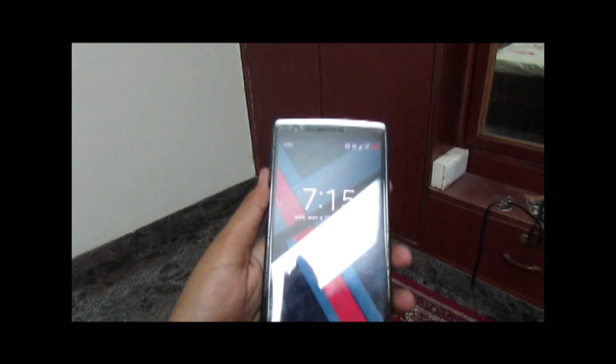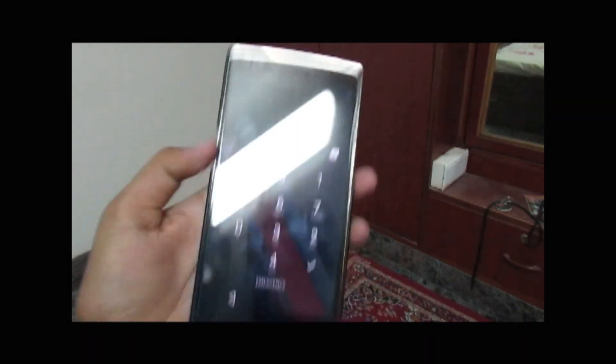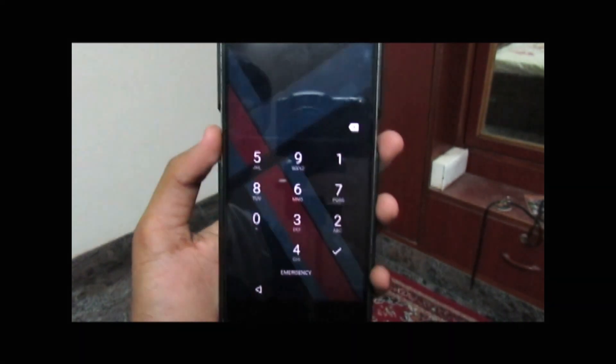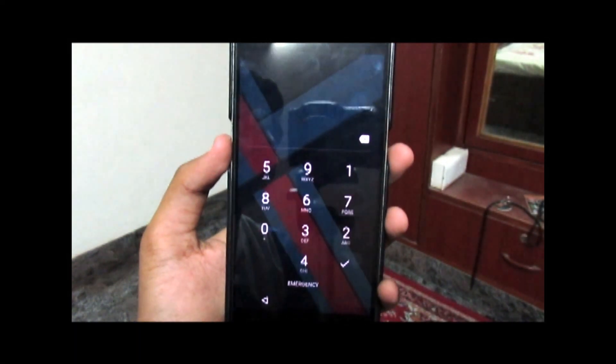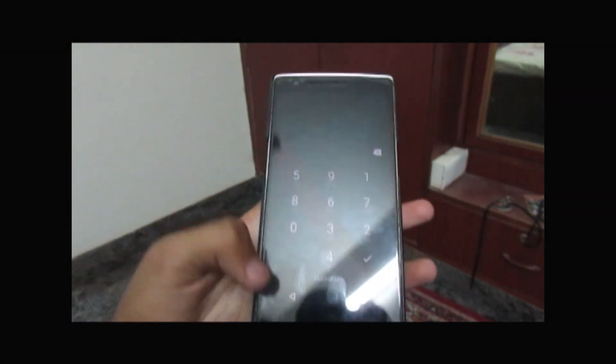I'll talk about the camera a little bit later on. The lock screen is way more refined than what was on Lollipop. And you get this mode called Scrambled, so you have to search for the PIN and the other person won't be able to find it out by the movement of your hands. It's kind of really good — it's way more refined.